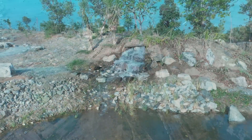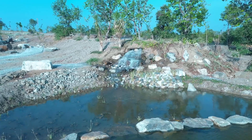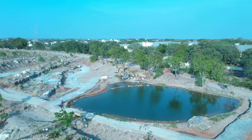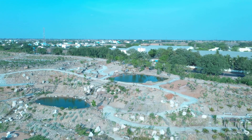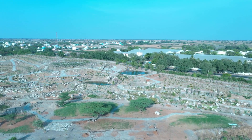The restored land will be able to support a whole new set of animals, providing a meaningful experience for all visitors. We have begun a process that will hopefully spark interest across the mining industry, as they see the potential and value of restoring the lands they have profited from, for future generations to enjoy.